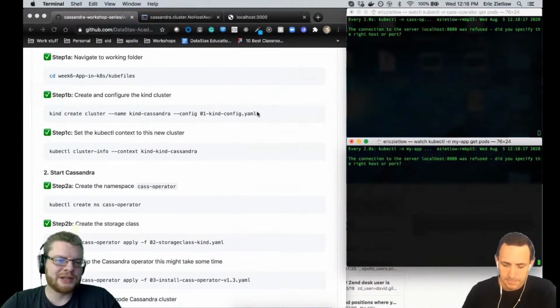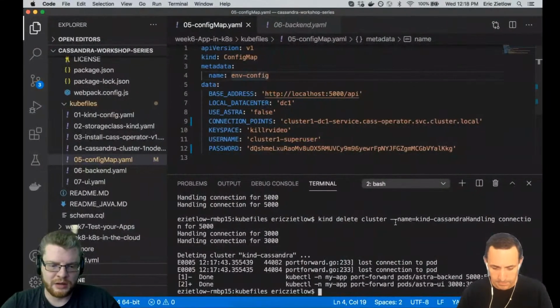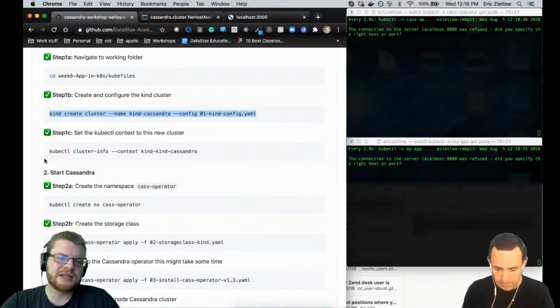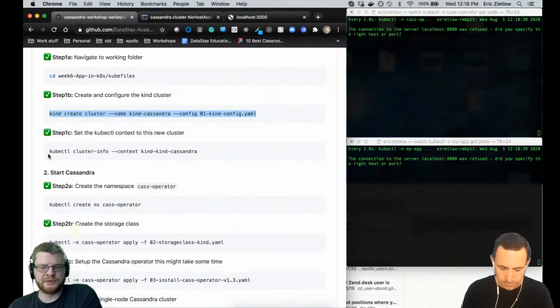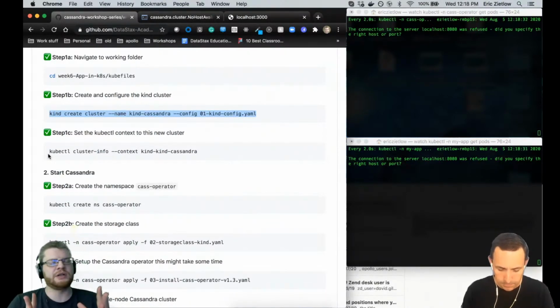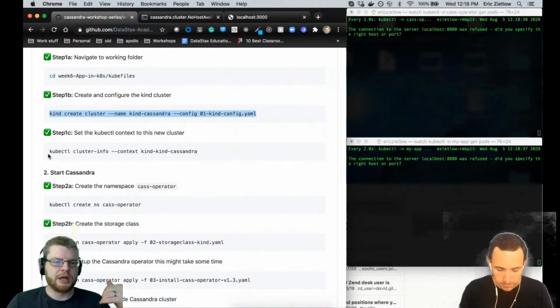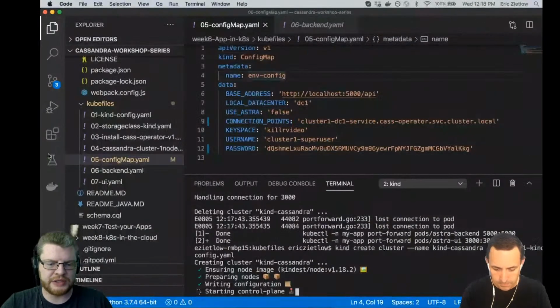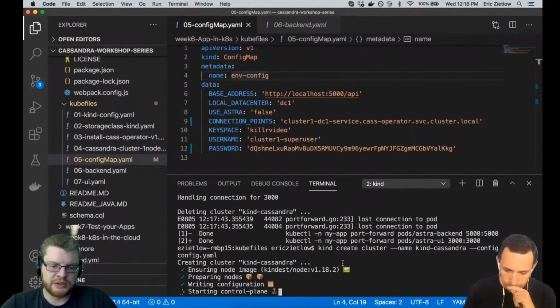All right, so I'm just going to copy these commands and run them one by one, preparing our nodes. And I'm not going to do any of the Docker build stuff, because if you remember, the Docker build stuff was running outside Kubernetes. So the only thing I nuked there was Kubernetes itself. I basically said, hey, everything you got running, just wipe it clean. But those Docker images still exist. I can show you that if you're curious in a second by just running a Docker images command here as soon as this is done.